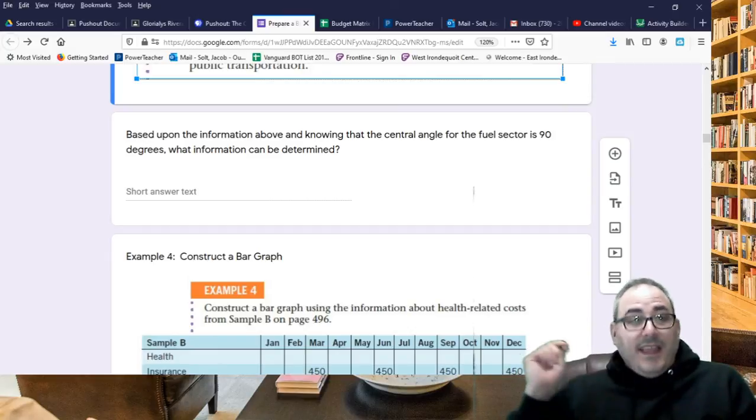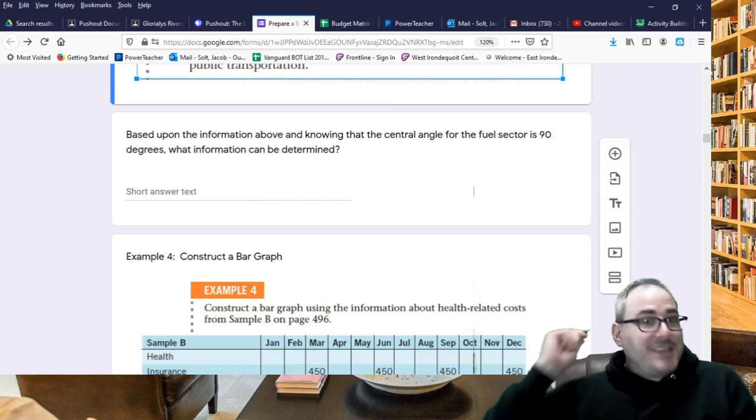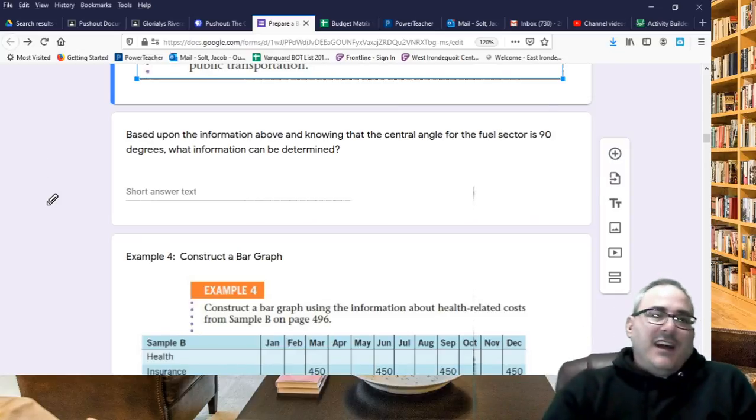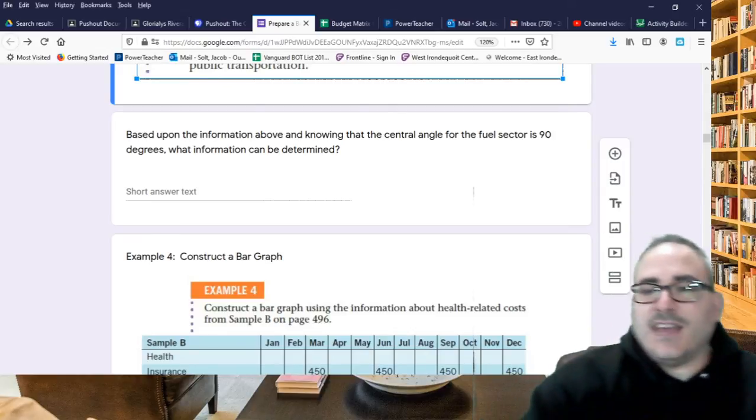All right. You know what? I'm not going to go over it because I think if you've got the 90 degrees, the 45 is pretty easy. I'll give you a little hint. You're going to do 45 divided by 360, and that's all I'm going to give you. You're going to figure out what that number is. You're going to plug that number over here, and you're going to find out stuff. Okay? Can't give away all the answers. I need you to activate your mind, get your brain thinking.